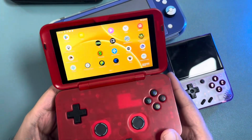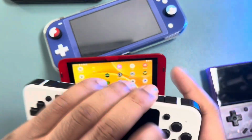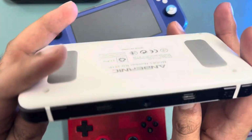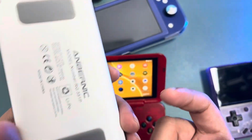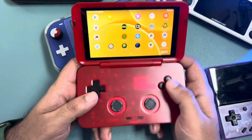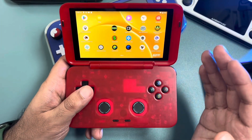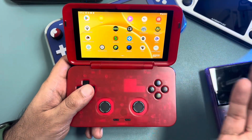So what it is with these devices, they're readily available in so many different formats and form factors. Like I have the RG351P here. Again, you can pick this up cheap. This is by Anbernic. So yeah, you can get loads of different types of these devices. I mean, it's really nice to have a clamshell design, I'm not going to lie. I will tinker with it some more, but for me personally, I love playing the Game Boy Advance on this.